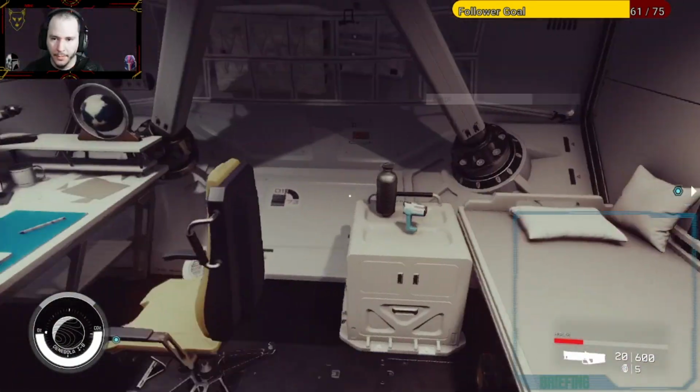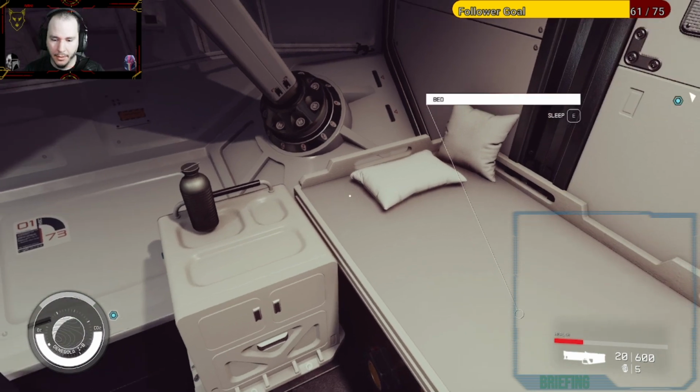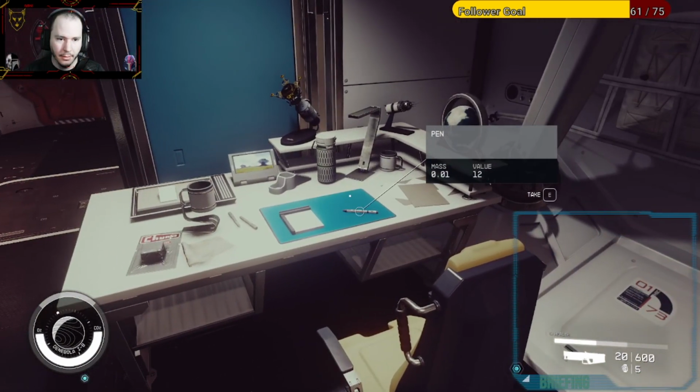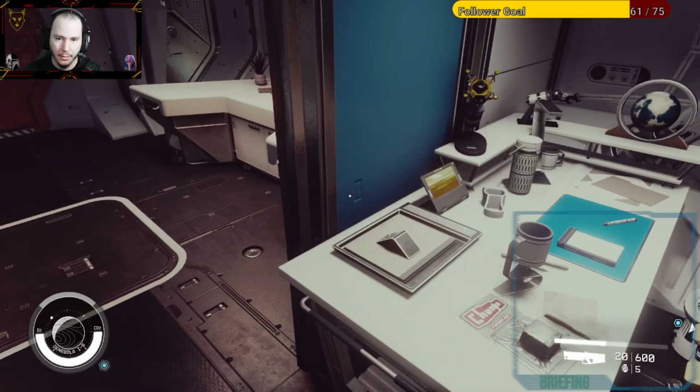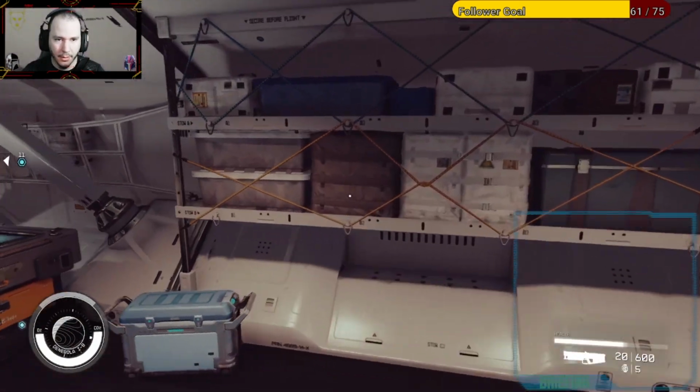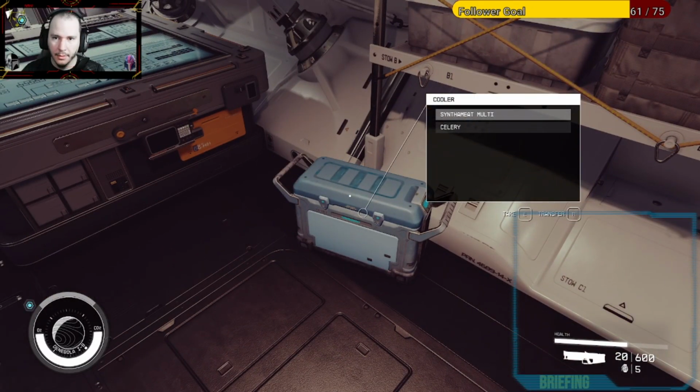A little more storage here. Kind of a living space, office space. A med pack. We needed that. Around the corner, we have a refreshments area. We can make some coffee.